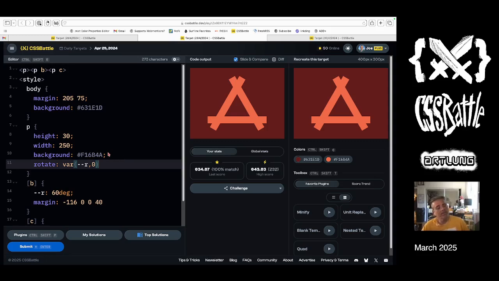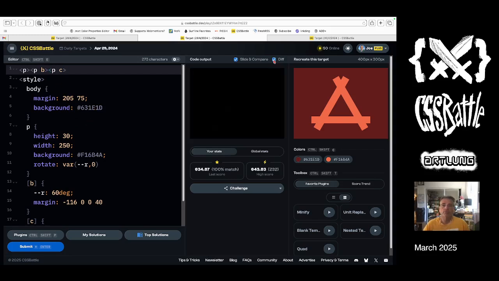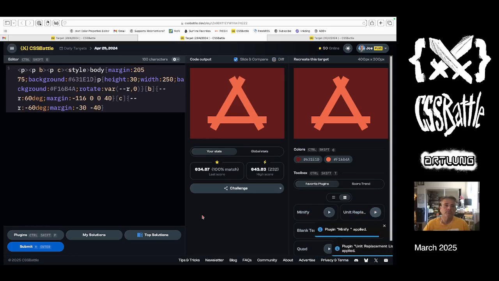I choose the paragraph element, sort of on purpose because I like thinking about what that paragraph element is. It's also self-closing, which means I don't need to do a closing tag. And so that's slightly short code, but it does come with the burden of some default margins on it. So let's minify and unit replace, and then we're done. This is a fun one. I don't know if it's a particularly good score. We'll find out. I don't think it's any better than what I've gotten in the past. Oh, no, that's a better score than I've gotten in the past. So I'll take it. I'm happy with that.